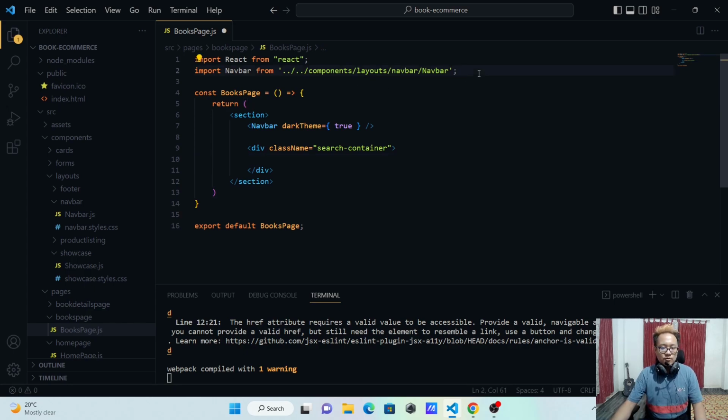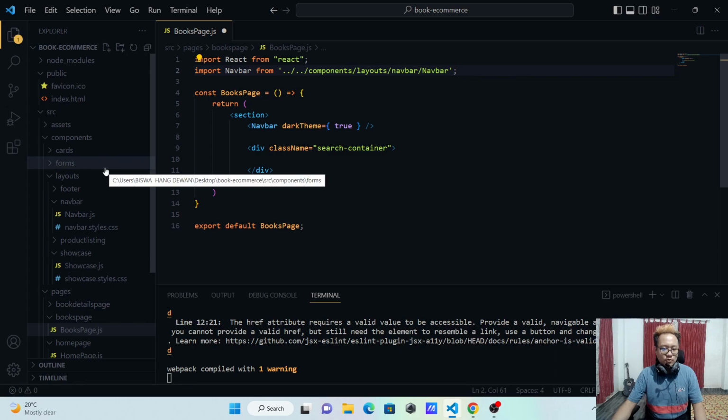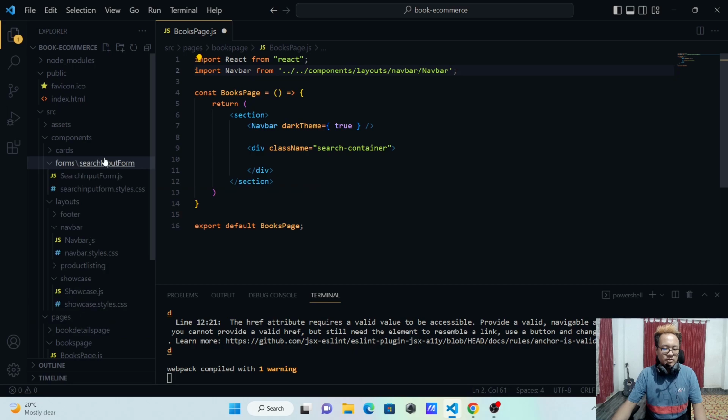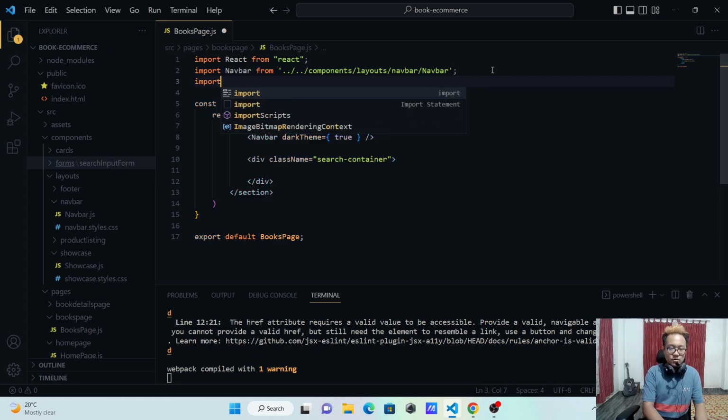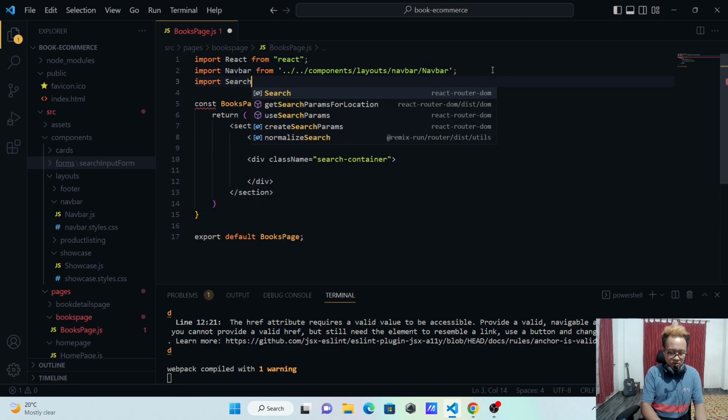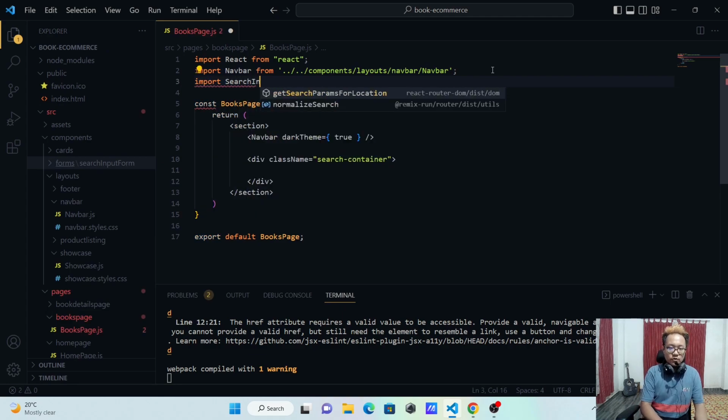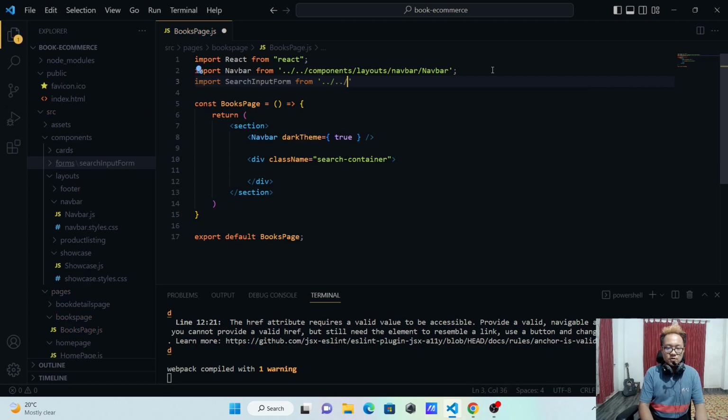So I think we had created the component for the search field. Was it the forms? Yeah, I think it's inside the search input form. So let me import search input form from dot slash. We're just locating this file where it exists.